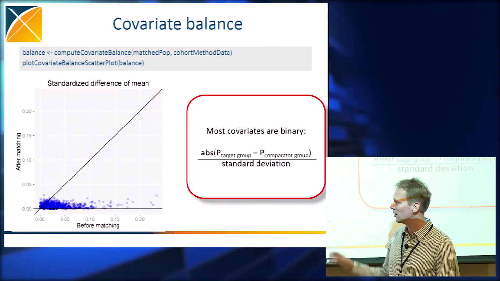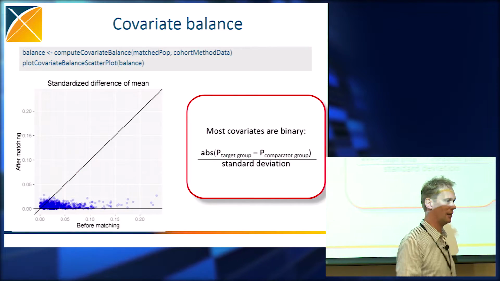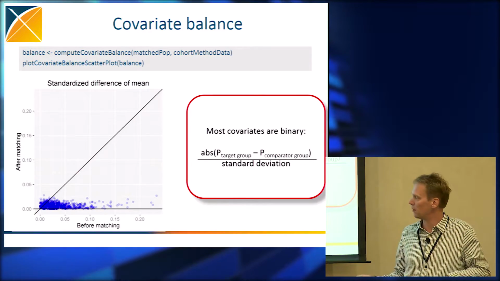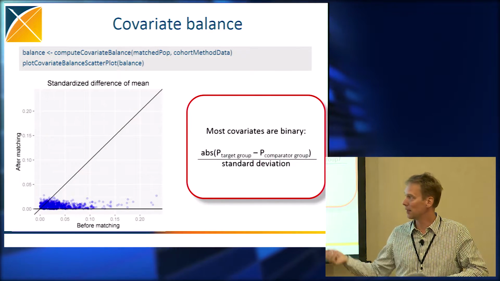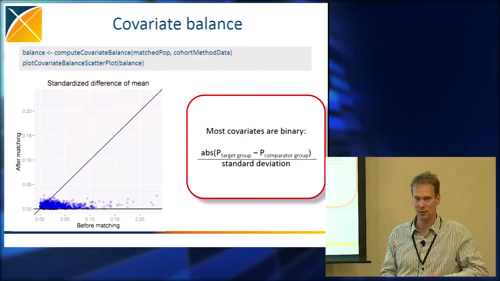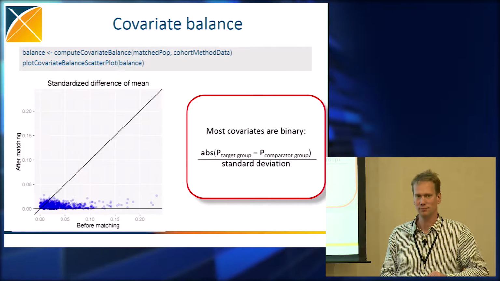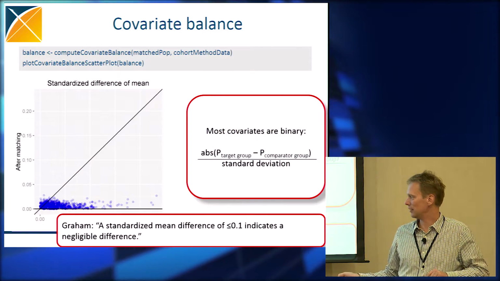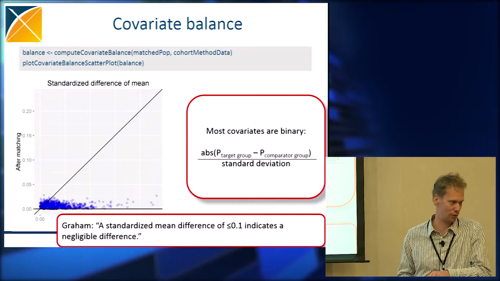And so what you see is before matching, there were actually some variables that were out of whack or unbalanced. It would actually be interesting to know which ones those are. But after matching, you see that those have gone away. So even though we had a nice overlap in propensity score distribution, there were some variables that were actually unbalanced before the matching. But after matching, we're very happy because it's a very low difference. I guess in each study's Shiny app, which is sort of the vision to come, they'll be dynamic and you can pick out instantly what each of those variables are. Yep. Oh yeah, Graham also said that a standardized mean difference of smaller than 0.1 indicates a negligible difference. So they also use the same rule of thumb that we usually do.